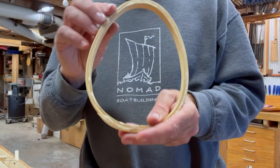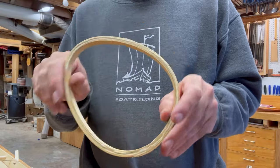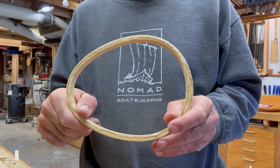I'll usually use G-Flex for gluing these on in a real boat, because G-Flex can hang on to damp wood as well.